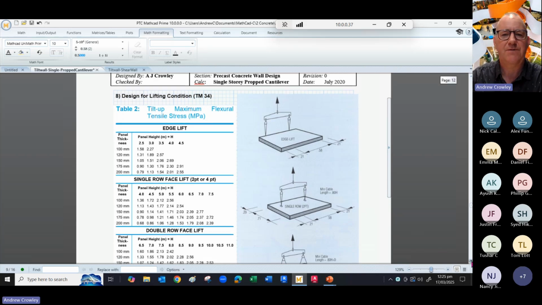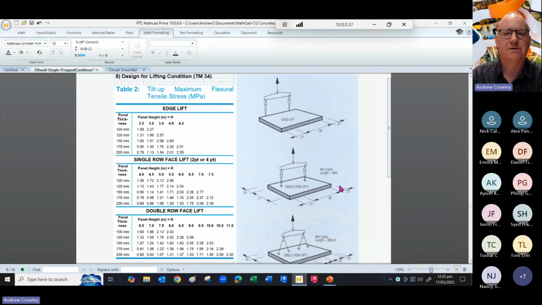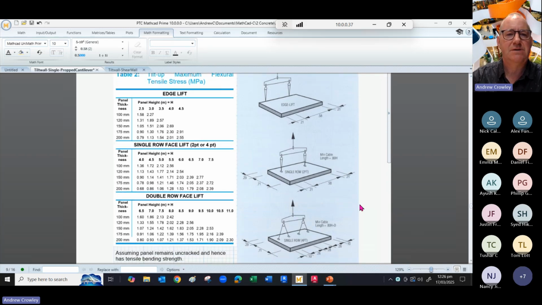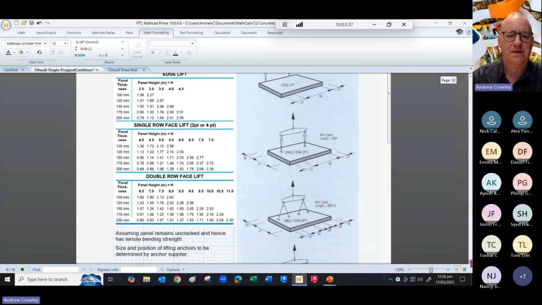Now, the turnaround time for these panels is a day or two, so they'll be probably lifting it up either a day or 2 days after it's been cast, which means it hasn't reached its full design strength yet. So you're looking at a reduced strength of concrete, which means a reduced tensile capacity in that fresh cast concrete.